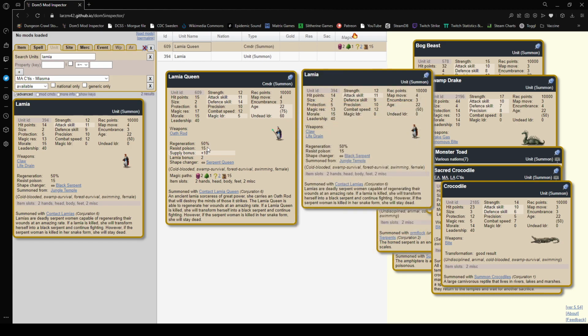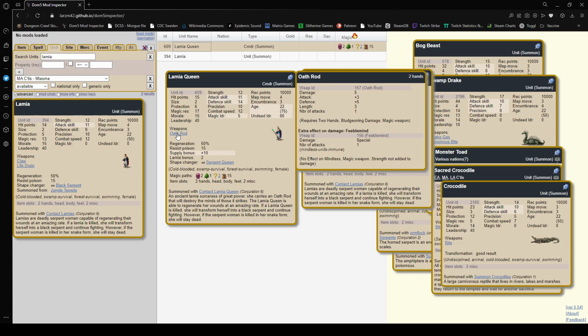Also has regeneration 50%, resist poison 15, same. Supply bonus 2, so you can supply up to 10 units. And what else do we have? Protection, nothing. Defense, okay, decent. But it has an Oath Rod. What does this one do?